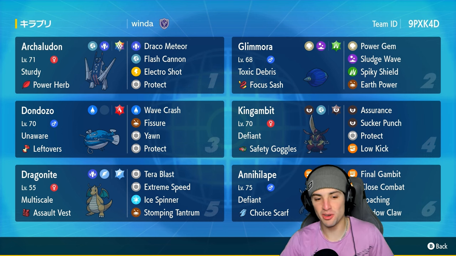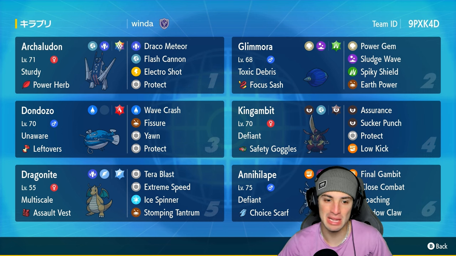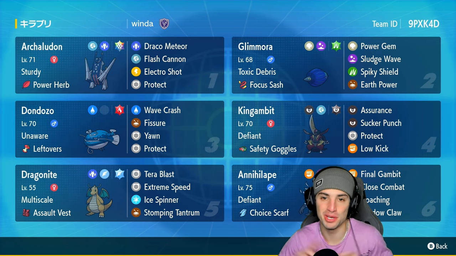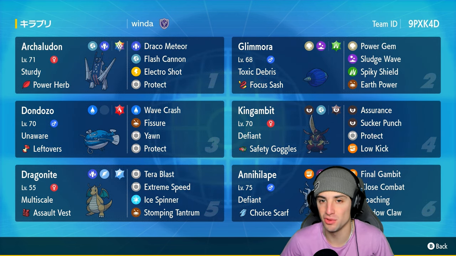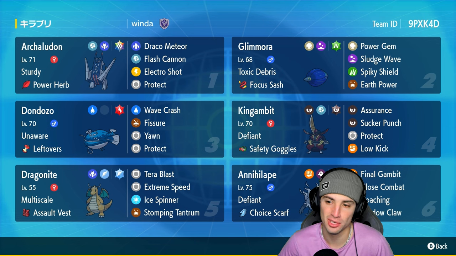So guys, quicker video today. Rocked out with the team, went 3-0. Did not get to drop a Fissure, but you guys cannot tell me I didn't try. At least we used Dondozo in today's video. Dropped a few Wave Crashes, picked up a few KOs, outpoked our opponents, and also got to rock out with Glimmora. The two Pokemon that I was kind of wanting to showcase for this video, and it worked out perfectly. Like I said, 3-0 perfect record. Just dominated every single team we faced.